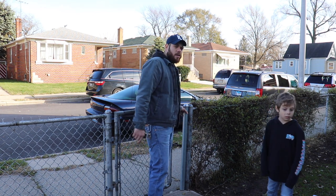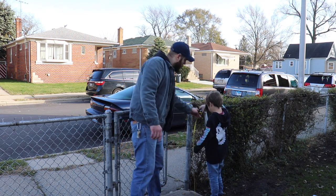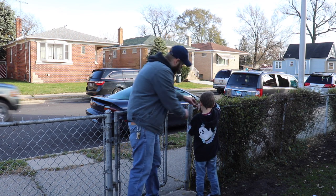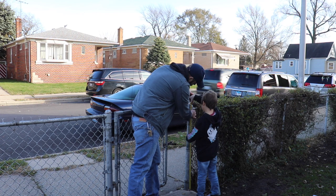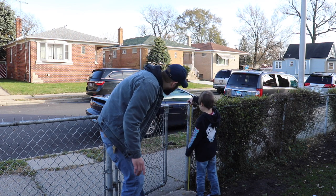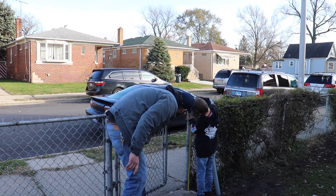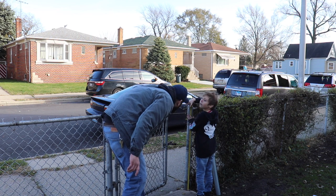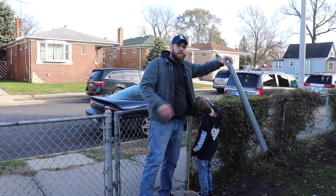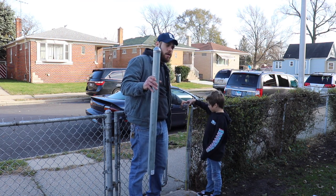Vince, why don't you come over here and show us how we measured? Go get the measuring tape. There you go. So now put it right next to the pole, Vince. Give him a little hand here. Okay, Vince, and how tall is it? 40 inches. 40 inches? It looks like a little bit more. It's in between the 40 and the 41. So 40 and a half. 40 and a half inches. So that's the measurement that we ended up cutting a pole right here to, 40 and a half inches. That's the desired height that we were looking for.